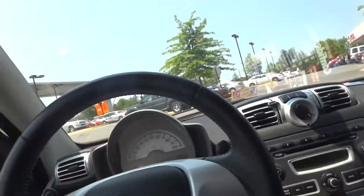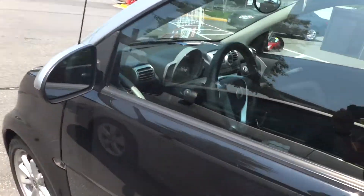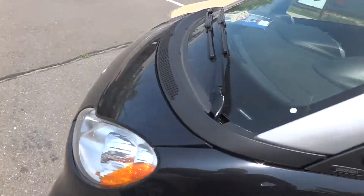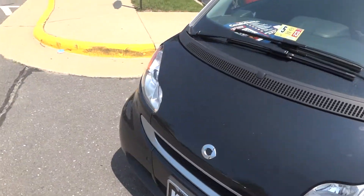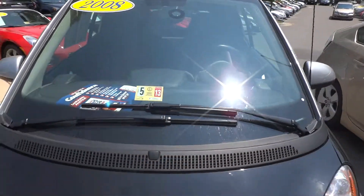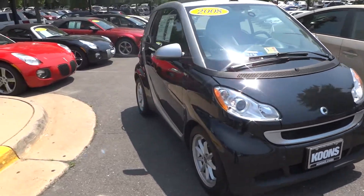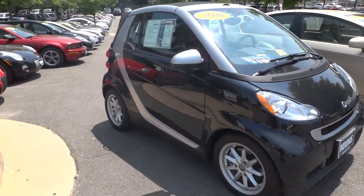I'm going to come outside. All in all, I think this car — from as soon as I saw it — was always a cool looking car, very unique. If you buy this, even the windshield wipers go one this way, one that way — very unique. But if you want to get this, you know what you're getting yourself into: a very small car, very good for the city.